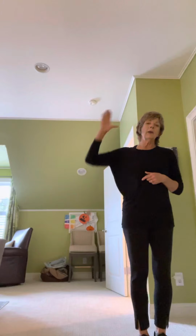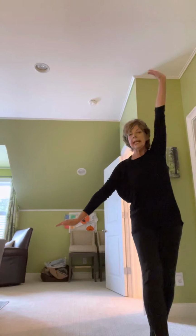I added some arms on this, kind of get the upper body a little bit into it. So on our slide, we're gonna do this. Slide two, three, four. Okay, now on the heels, we're gonna start with the opposite arm, or the arm behind the head, on the heel. So it's gonna go up. So heel, step, slide, two, three, four, heel, step. Okay, fast version.